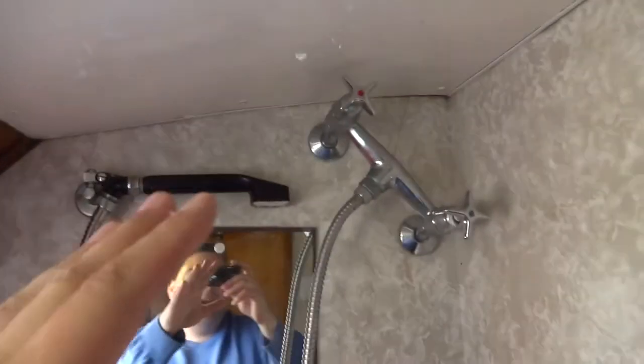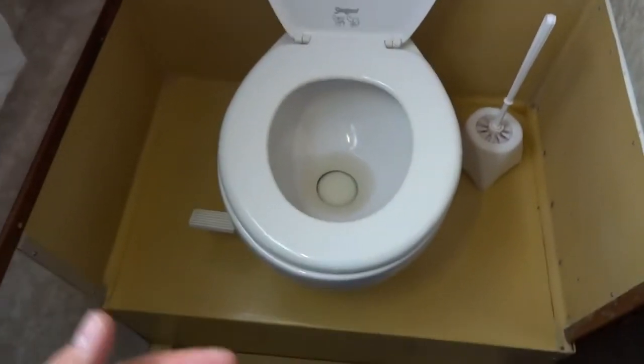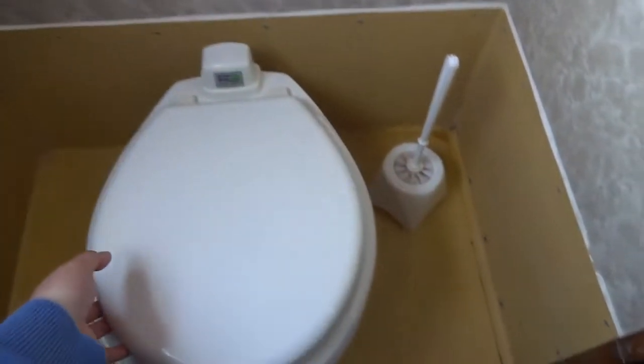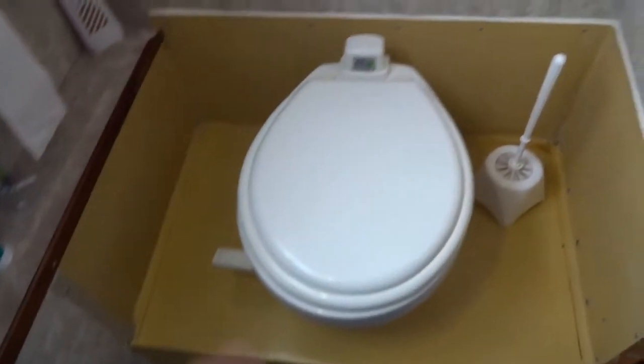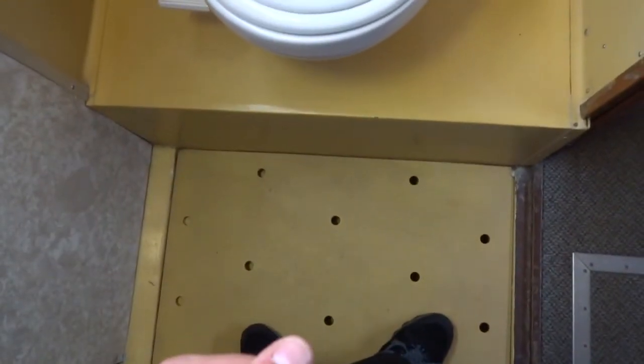We've got a shower up here and the shower curtain here. We've got a nice bright strip light here. Again, the window opens here to let fresh air in. It's a nice big toilet, as you can see, full bowl size, just like at home. And it's not too high off of the plinth. You know, some toilets on boats you end up with your feet dangling in the air. And that really nice large shower tray here as well.